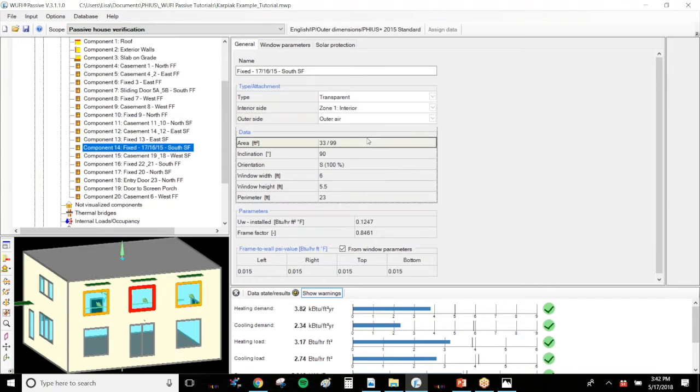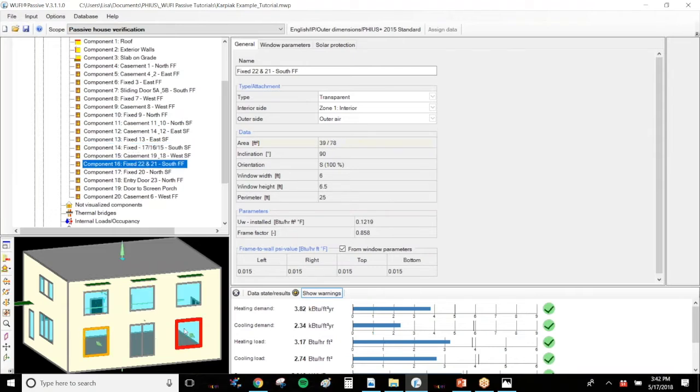Keep going down, there's a little bit of information about the geometry. So here you see the area. 3 windows are grouped together here, so I can see the area first on the left of the window selected, the window highlighted in red, and then the area of the total group is 99. If I were selecting a window that was alone, I would only see one area here.